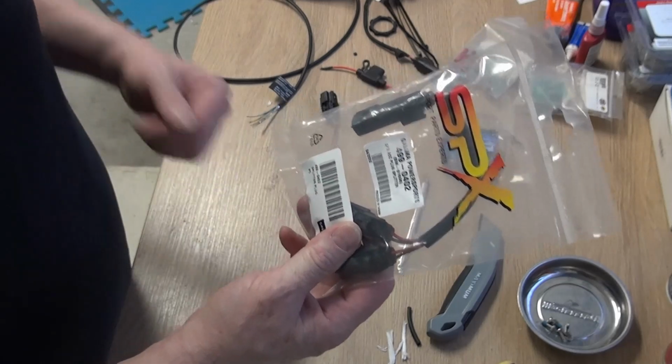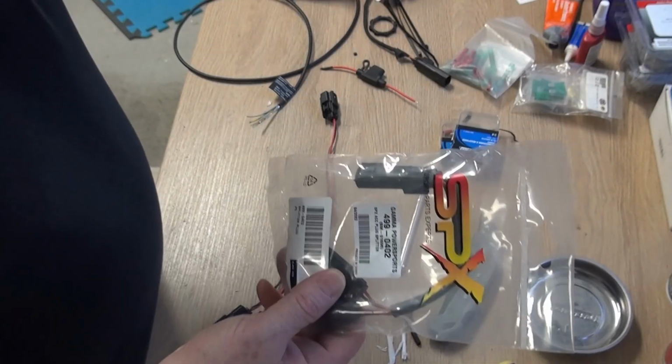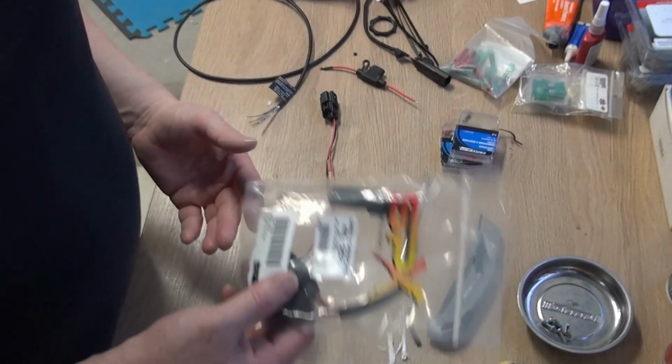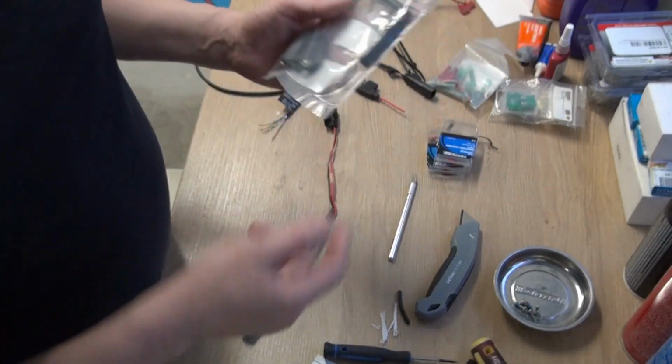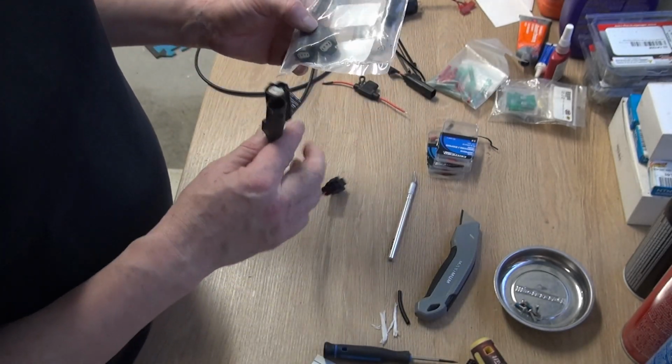Royal would have been a lot cheaper, but I would have had to wait maybe a week or so and pay shipping on it. By the time I added the shipping to the rest of it, it still might have been a little cheaper. But anyways, it's in my hands. I'm able to work on it tonight. It is what it is.